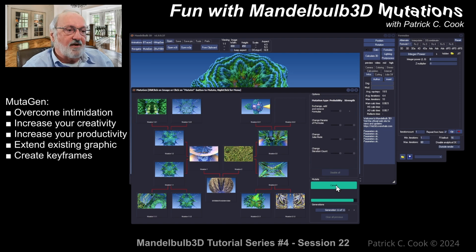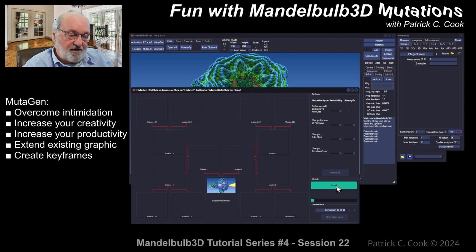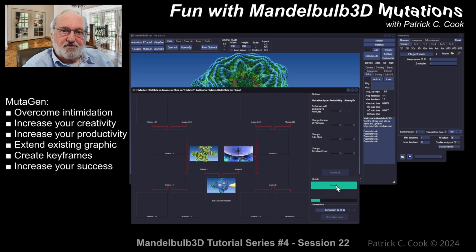And I think you'll find that if you utilize the MutaGen in the way I'm suggesting, the MutaGen is an extremely valuable tool that comes along with the Mandelbulb 3D software application that is going to dramatically increase your success with the Mandelbulb 3D fractal generator application.